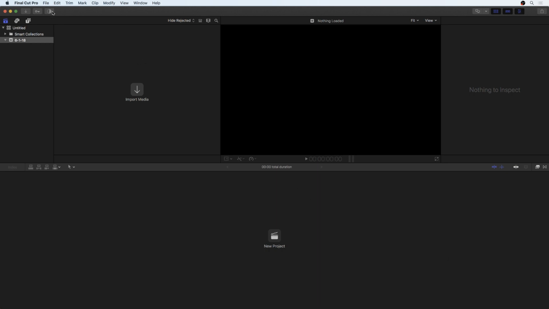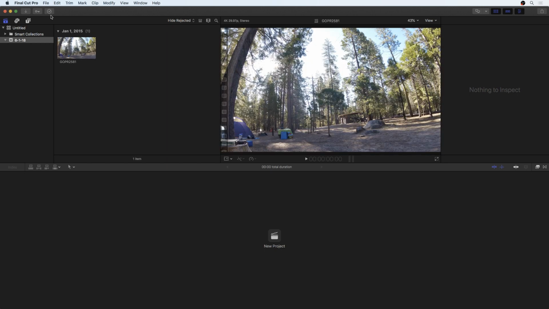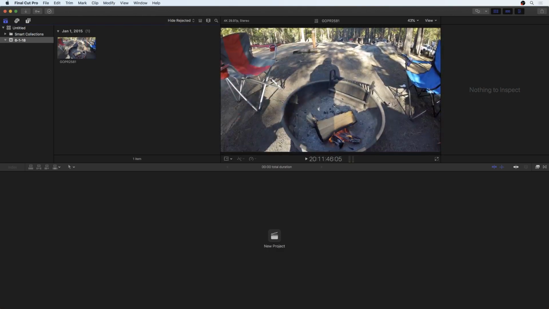At the top left corner, you can see a little background tasks button. This is actually that clip being imported. And this one, because it's on the GoPro camera, what it's doing there is copying that clip over to the computer so that we can use it and start editing it.